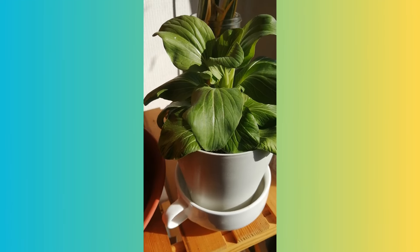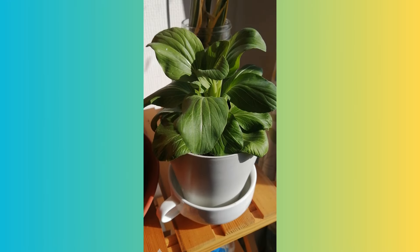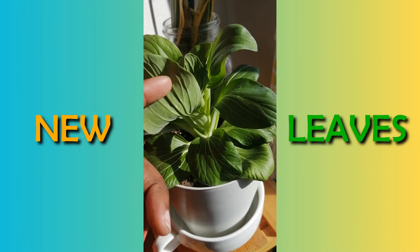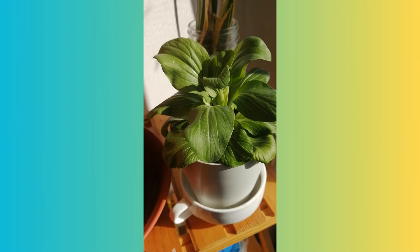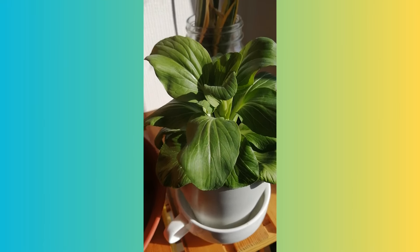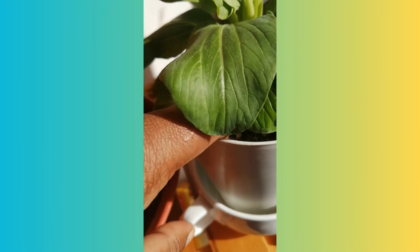As the plant grows, you can gradually increase the amount of sunlight it receives. In a few weeks or so, your bok choy plants will start to grow new leaves. You can harvest the outer leaves as needed, allowing the inner leaves to continue growing for future harvests — or like before, you can cut all the leaves off about one to two inches from the base and it will regrow.